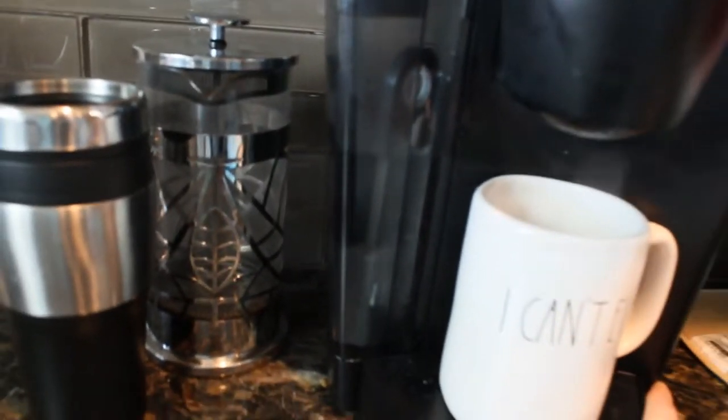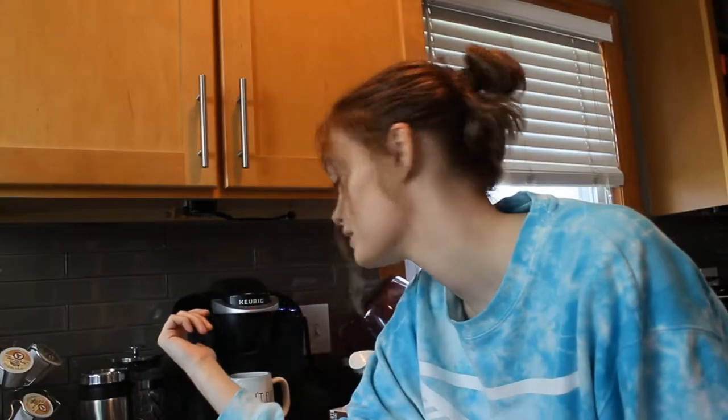Oh, that smells so good. Now that it's done, I'm just gonna, yeah. Oh, hey, my French press that I never use. Okay, now that it's done brewing or whatever, I'm just gonna let it sit here for like 30 minutes and wait until it cools down.